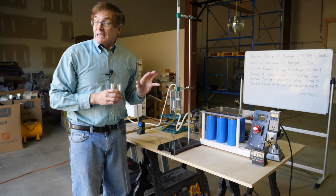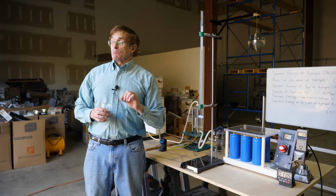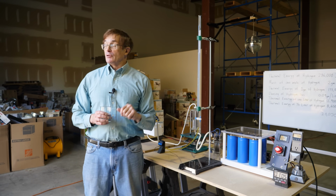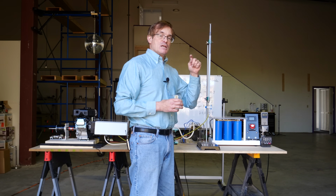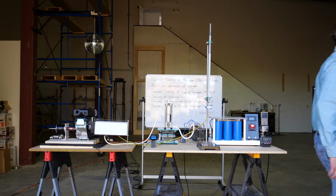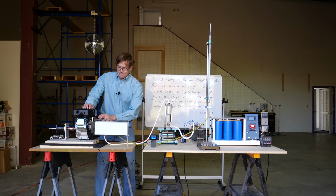Another little interesting lab trick, if you're trying to do really precise relative measurements: sometimes even these things are poorly scribed. And so if you say, I want 10 milliliters and you go between 30 and 40, you might get a different output if you go between 50 and 60. So really when you're trying to get precise, try to redo everything as much as possible. All right. Start her up.